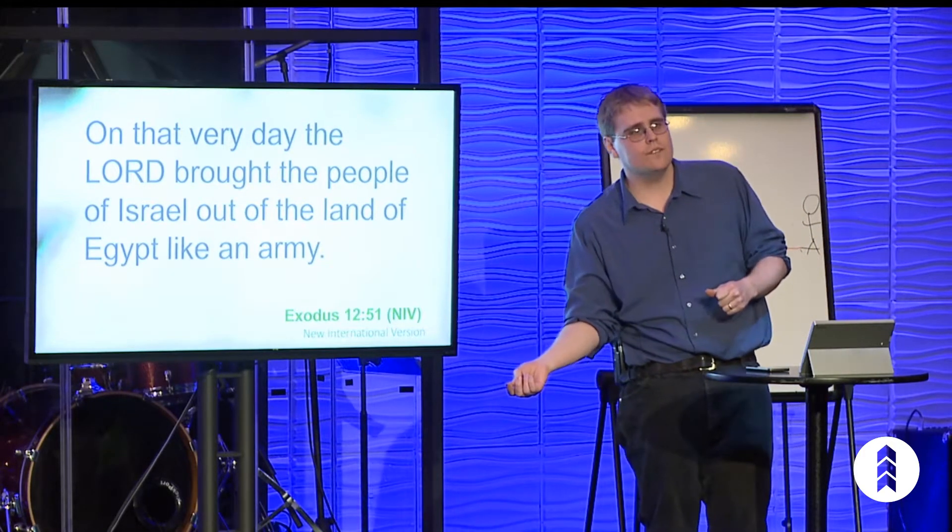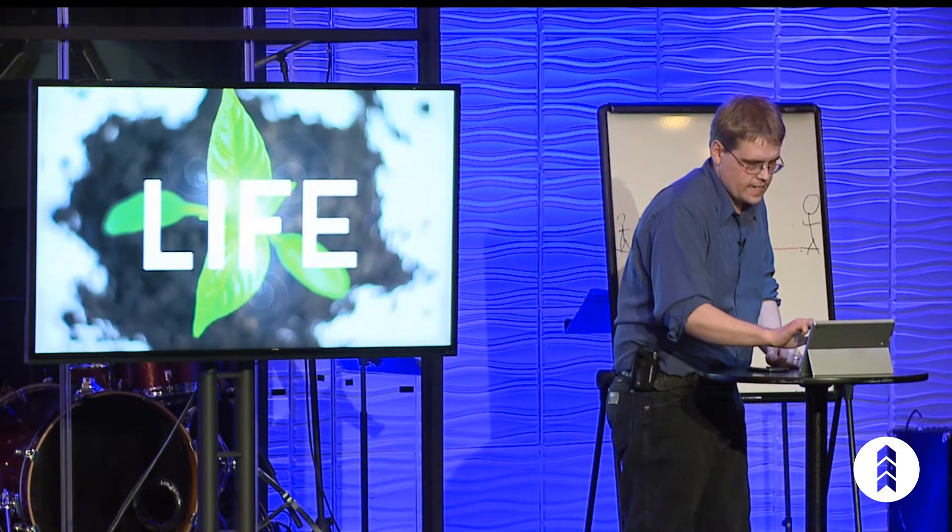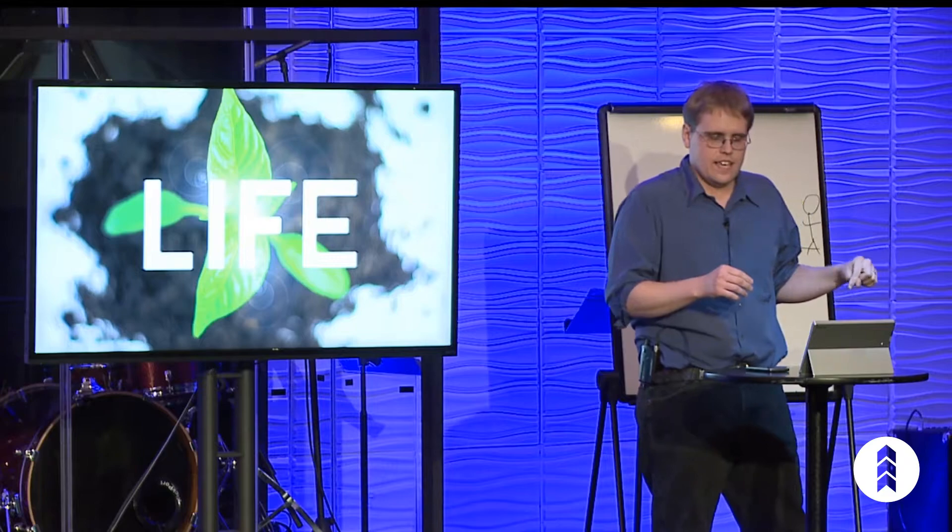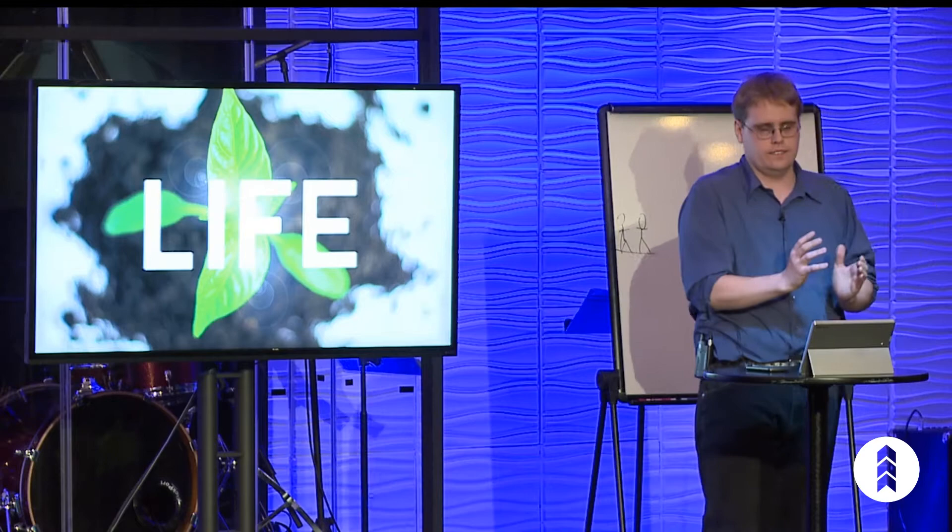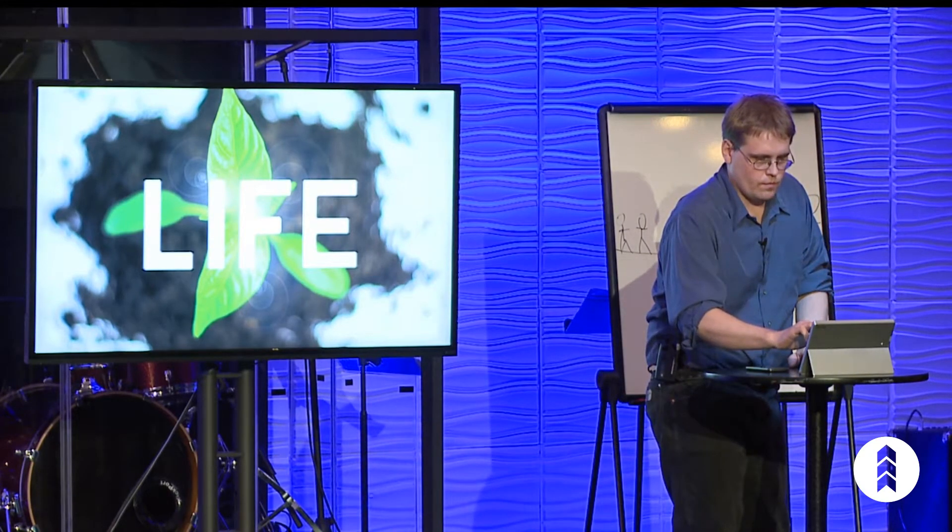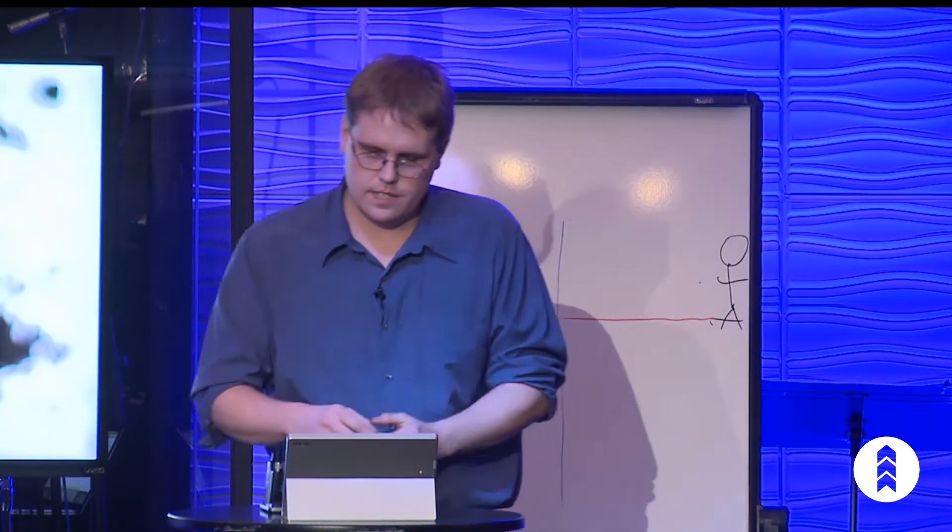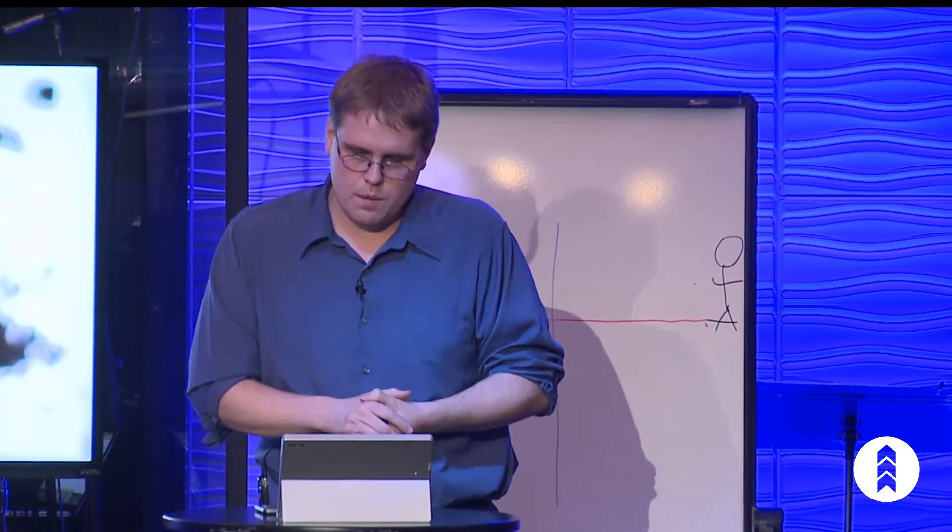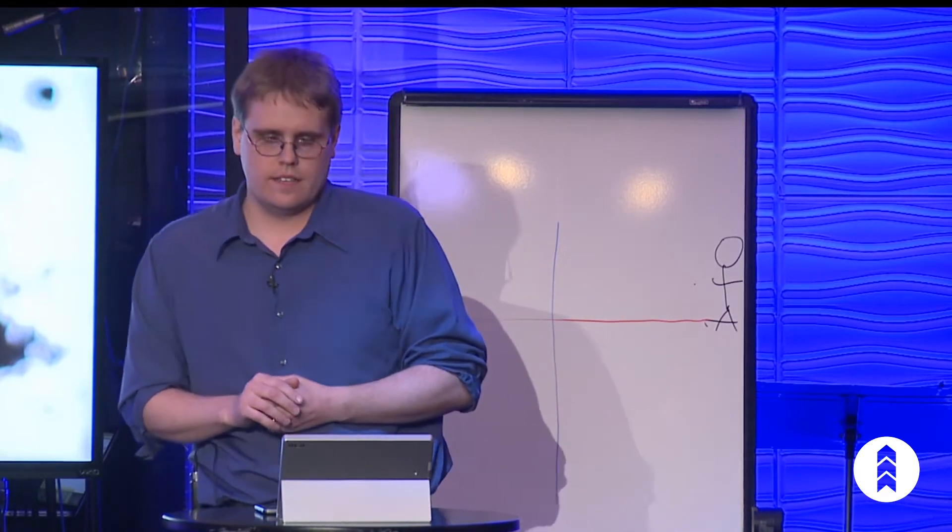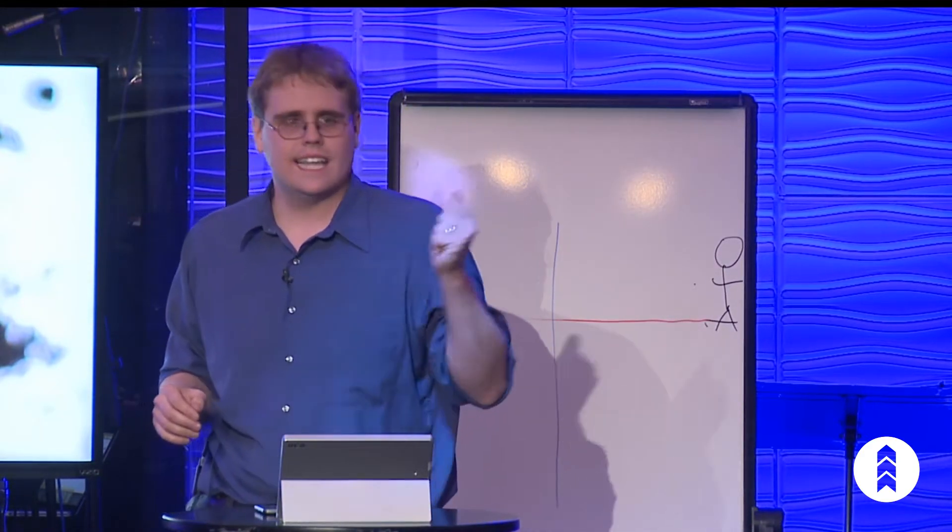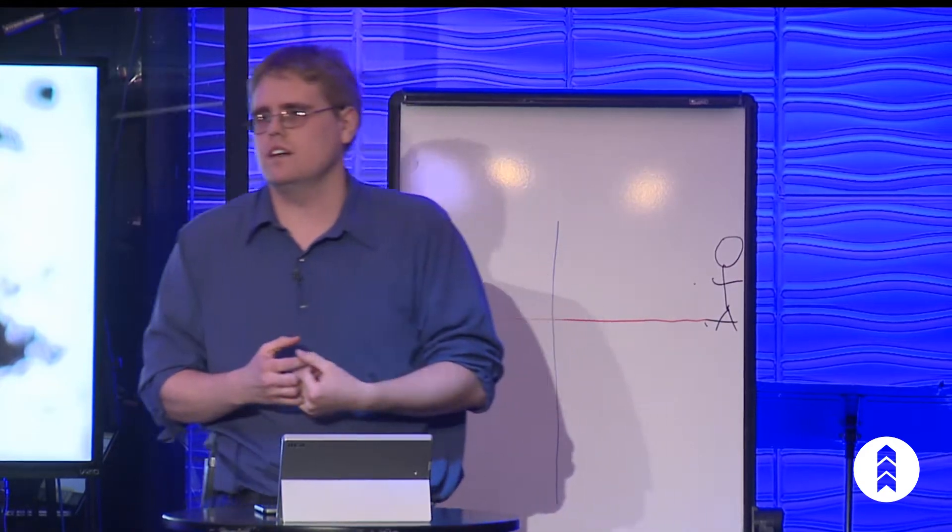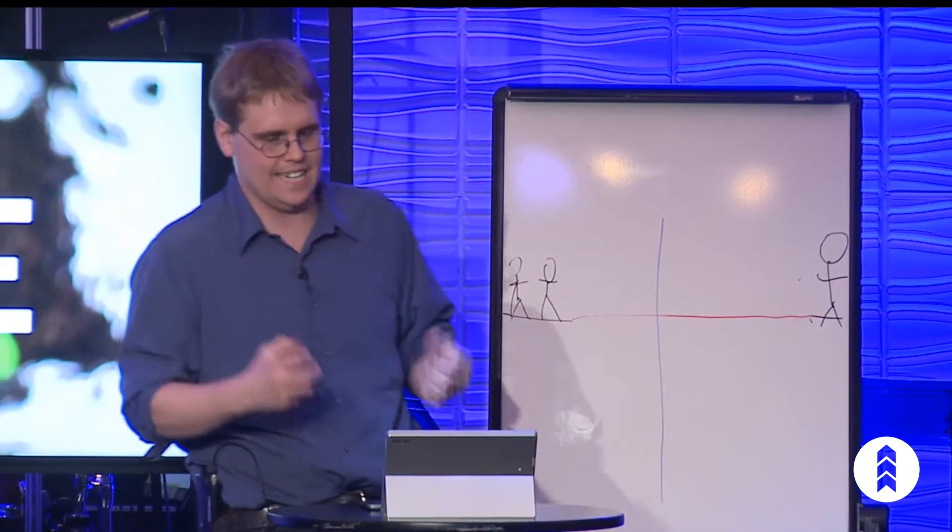That's the power of the Lord, bringing them out of slavery back then, bringing us out of our slavery today. God set them free by His mighty power. The Egyptians finally let the Israelites go after their firstborn was killed. This is similar to how God delivered us with His firstborn that was killed for us. All we have to do is accept what Jesus has done for us. The Israelites were saved from the angel of death by having their door covered by the blood of the Lamb. We are set free by being covered by the blood of Jesus, who is our Lamb. He's the Lamb of God. Because of God's firstborn son, I've been set free from a lot of things. I've been called God's son.